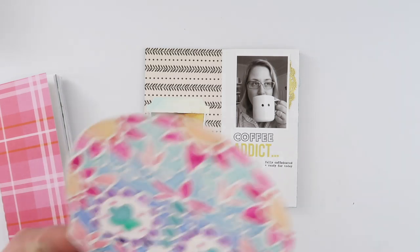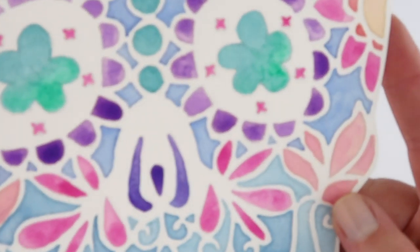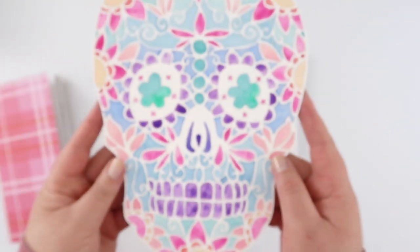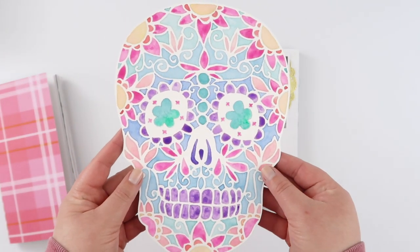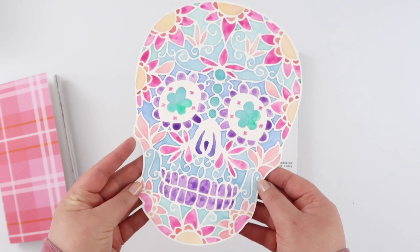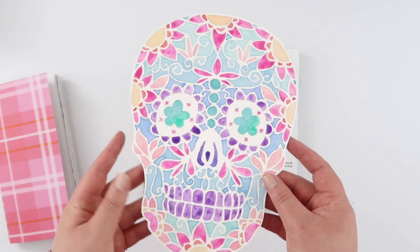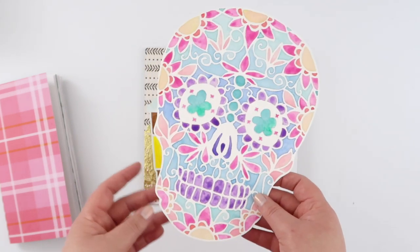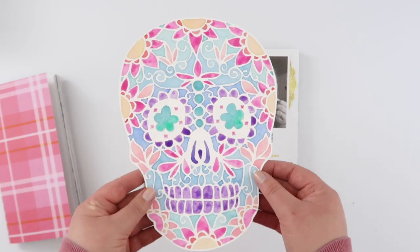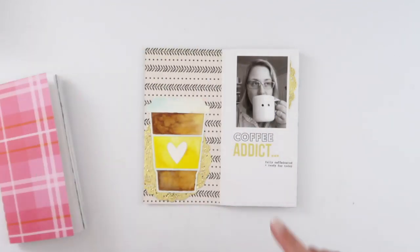Actually, I totally lied — I have done this again. This is a cut file from Paige Evans and I did the same thing. The pencil is really light on this one, but I drew this cut file a couple of times, and me and Shane sat down one afternoon and had a bunch of fun just playing around with some paint. I cut mine out of the paper with scissors, not my Silhouette. It was a really fun project — this is just sitting on my wall now.